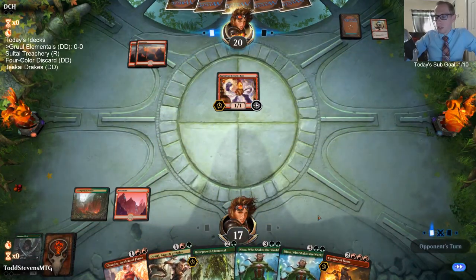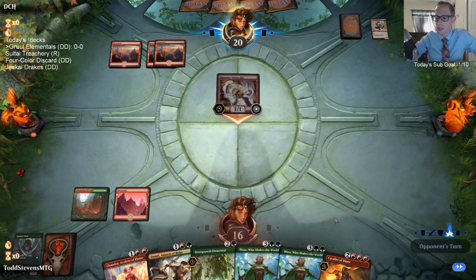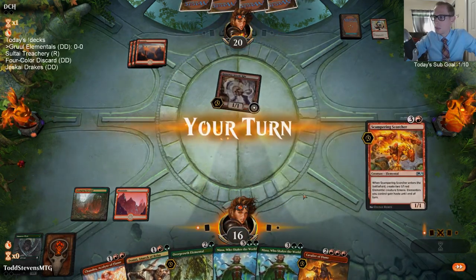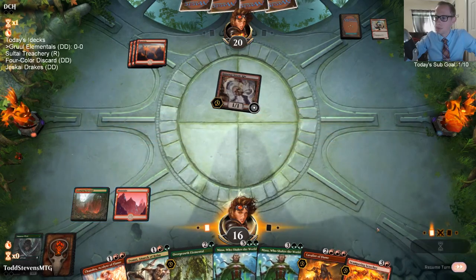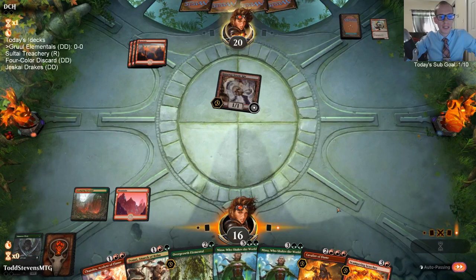Well, when we keep the two land hand, drawing 5-drop, 5-drop is as bad as it gets. Let's see what we get here. 4-drop. Still as bad as it gets.